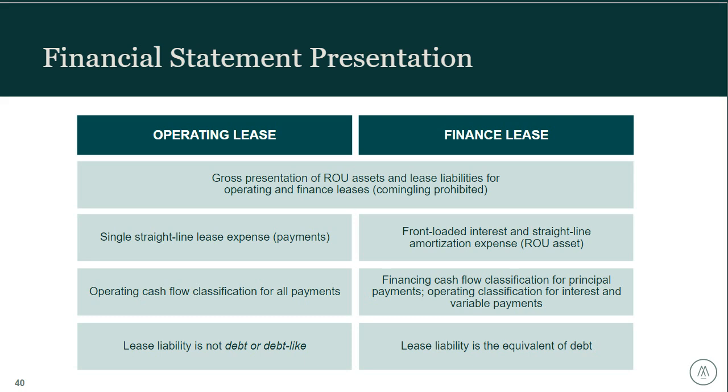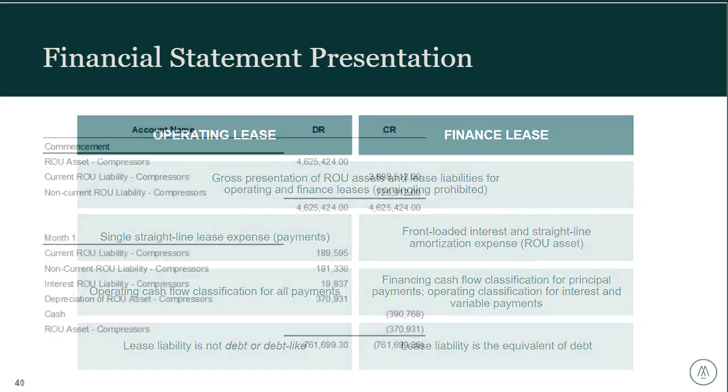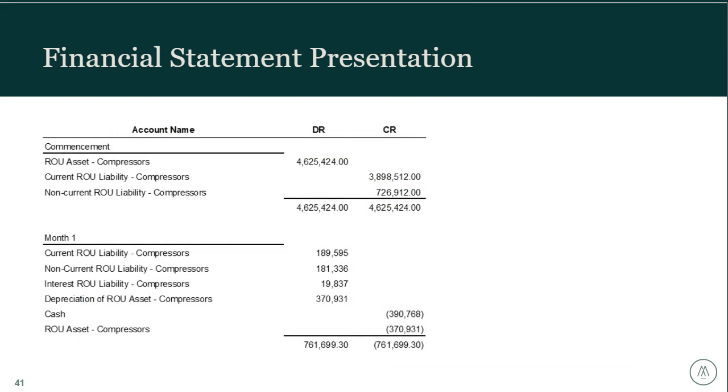I apologize. But yeah, so this one actually, we'll get to some journal entries here in a moment. We kind of saw this earlier in the presentation. So we'll look at this. Here's some, I could never be an actual accountant, so here's some compressors. And we have our current liability and our non-current liability. You can see obviously that these were not overly long leases. And that's upon commencement date, that first entry there.